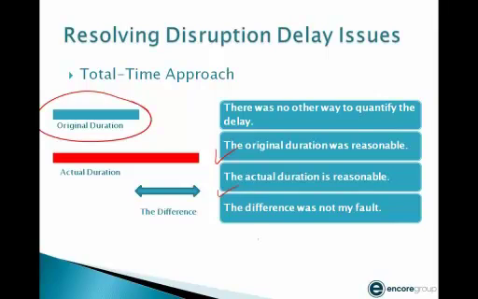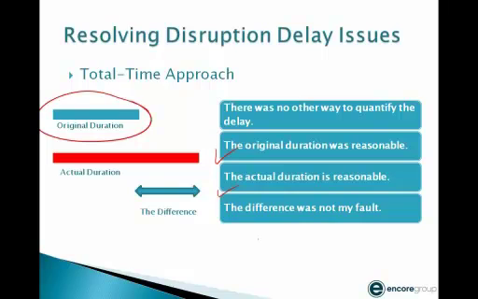Now, one of the things that you'll have to defend against, an owner is going to bring up, well, you were not effectively managing the job. We have photos of people sleeping on the job, or we have photos of your equipment that was broken down, or you guys just didn't have the right management people. There's all different types of arguments that come out when you're trying to substantiate those.